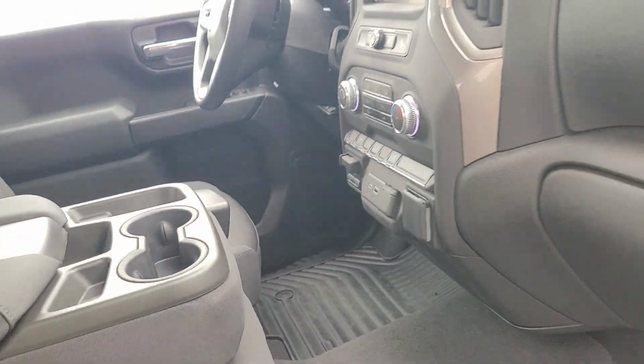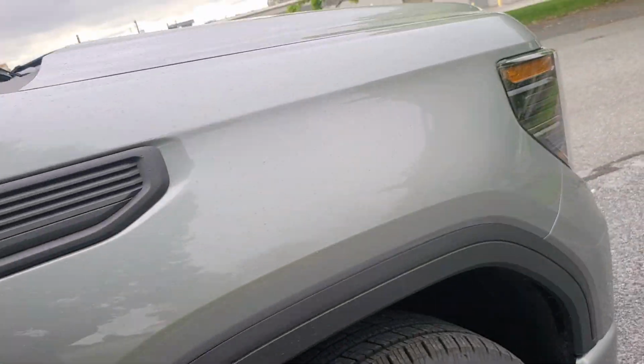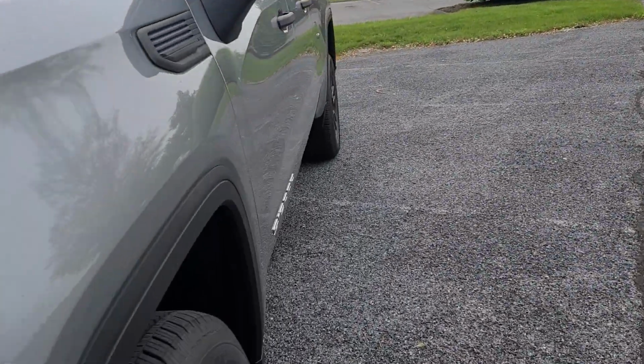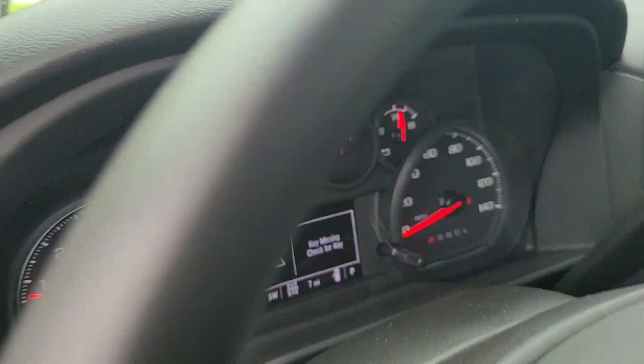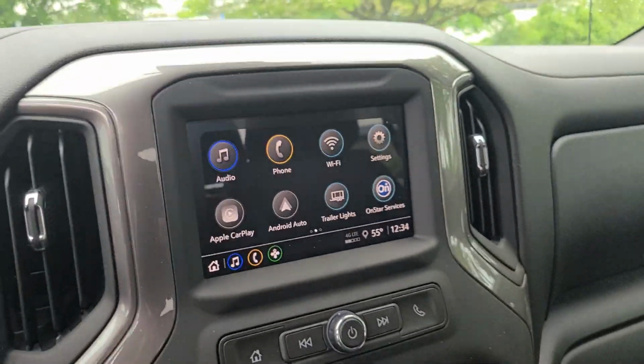You might still end up going with the Elevation, and that's perfectly fine. We've got a lot of those as well, and it's been a great truck. But for a little bit lesser of a price point, for people that are budget conscious or just don't have any particular affinity for the fancier screens, this has everything that you could need.